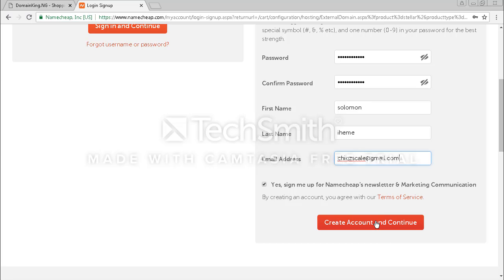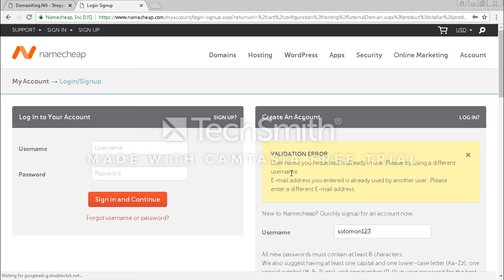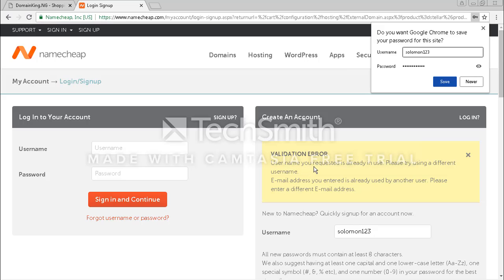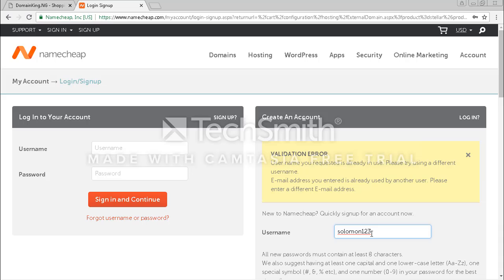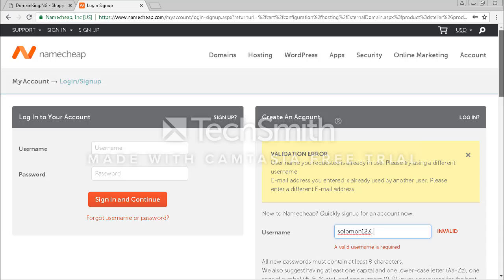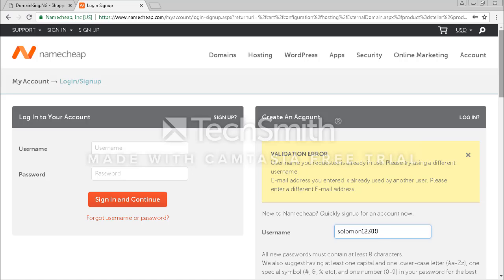Okay, accept, and yes, sign me up for Namecheap. Then click on create account and continue. Validation error, username requested already in use, please try using another username. Wow, dots invalid. Wow, because of the dot.